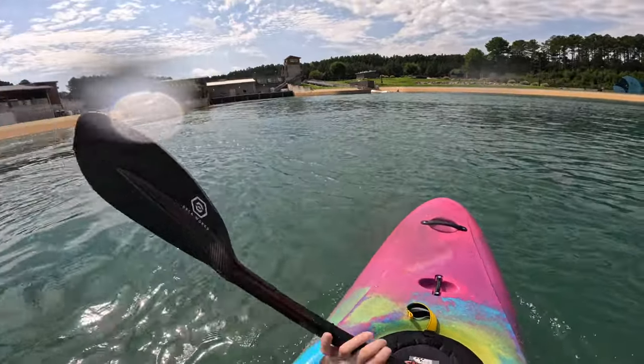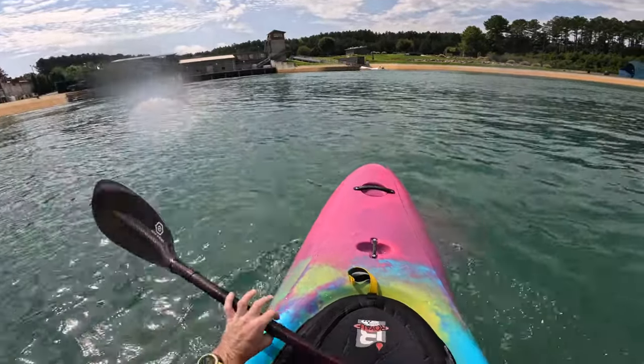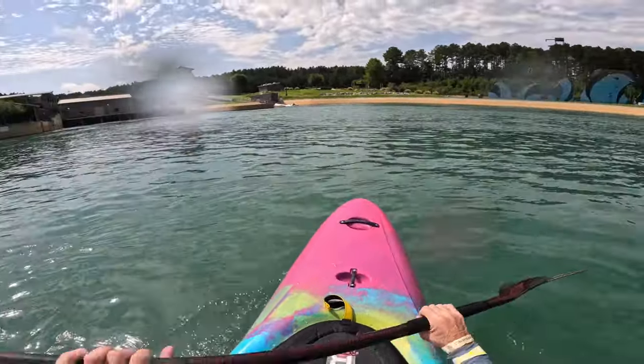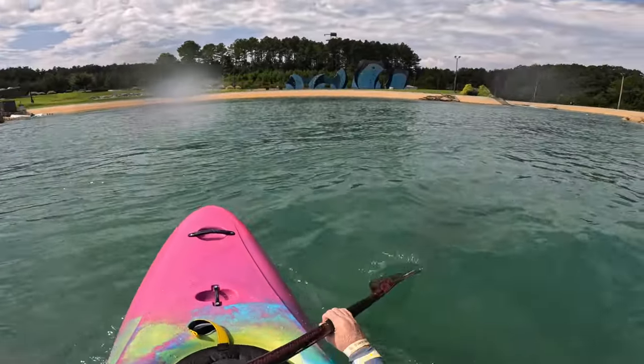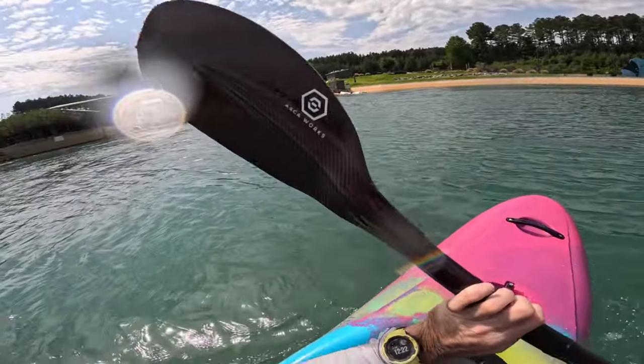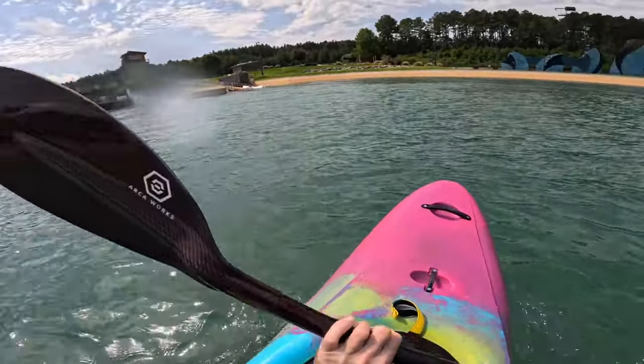So I think one thing paddling this boat, you're going to want to do, since the bow rocker is a little less than what people are used to nowadays, the boats are kind of trending back towards this, not lack of bow rocker, but at least a medium sized bow rocker versus a ton of bow rocker. So if you're used to that and still want that, just move the seat back a tad. Like I have this one back right now.